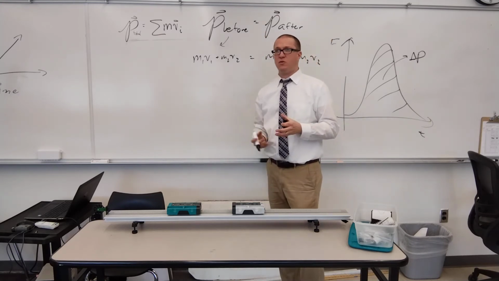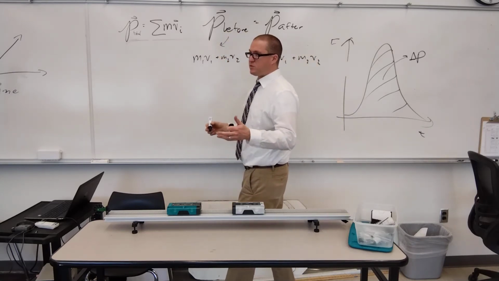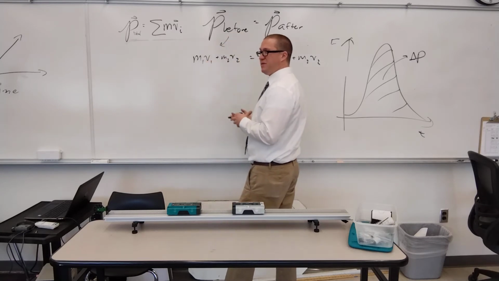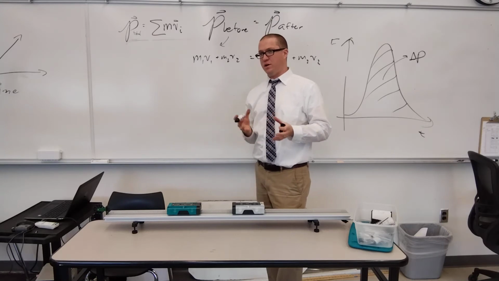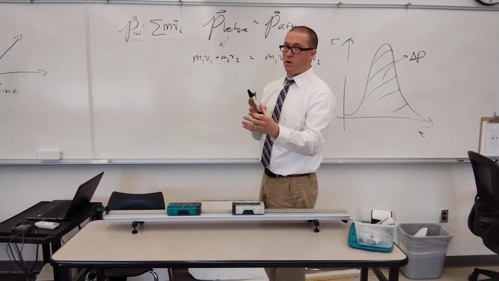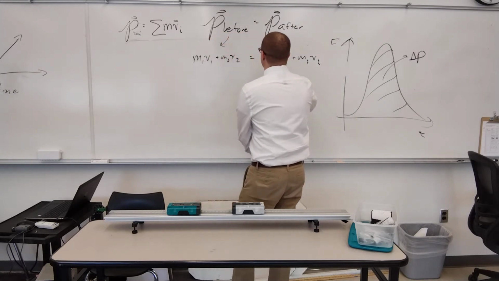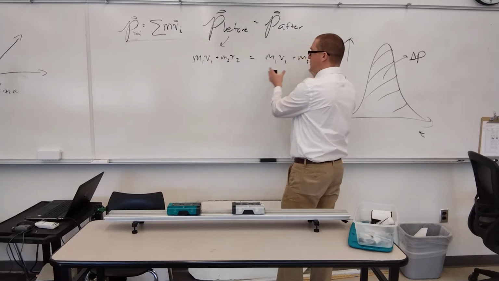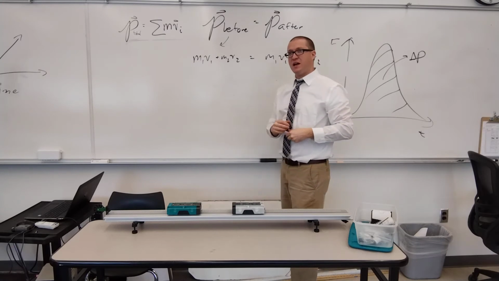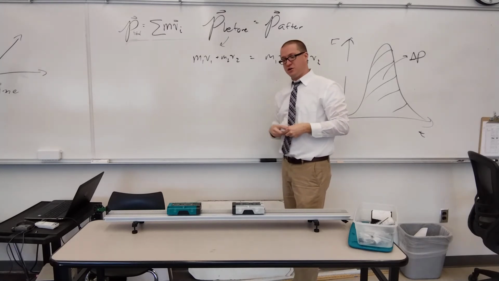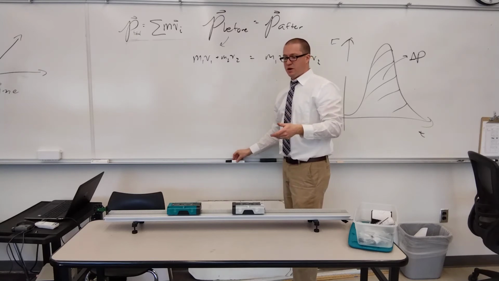I really hate having to write out all the subscripts on this, like before and after. Sometimes we'll do mass A and mass B letters for the names of the masses, and then 1 and 2 to mean the time before, the time after. So I just keep it organized, right? Here's the total momentum after, here's the total momentum before. The sign on the velocity, the direction of velocity, dictates the direction of momentum, right? So these are easy problems to solve as long as you're organized.